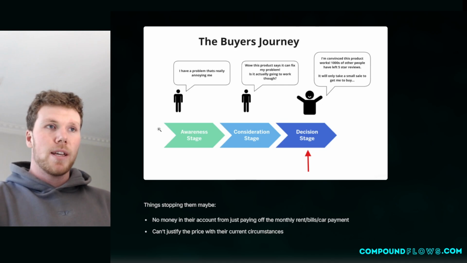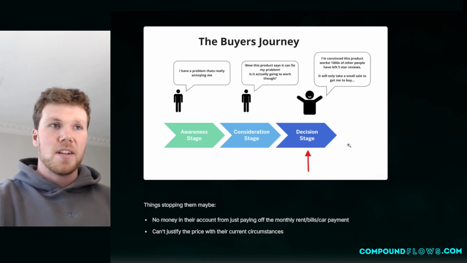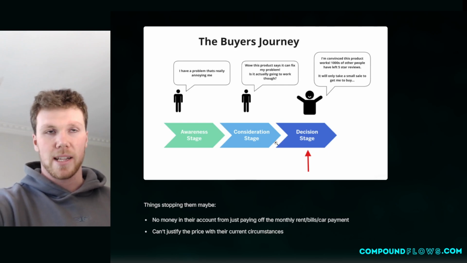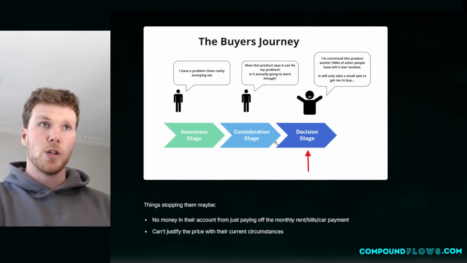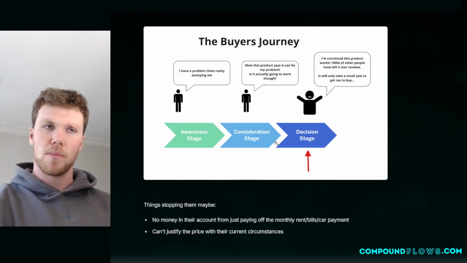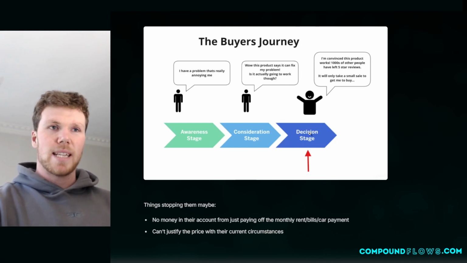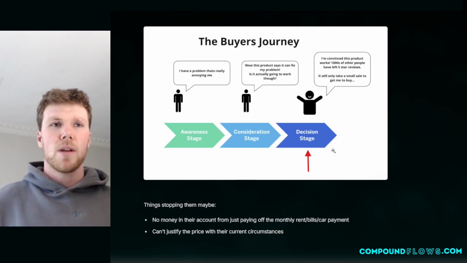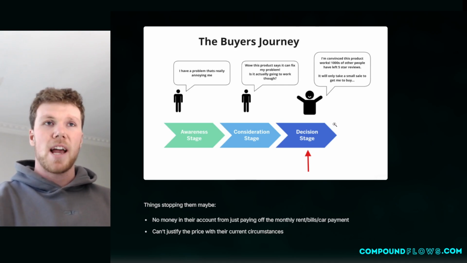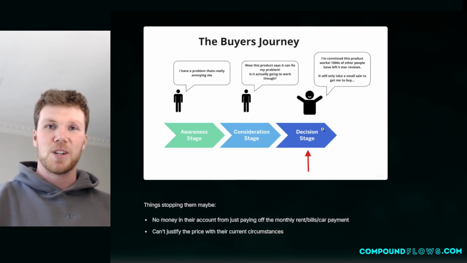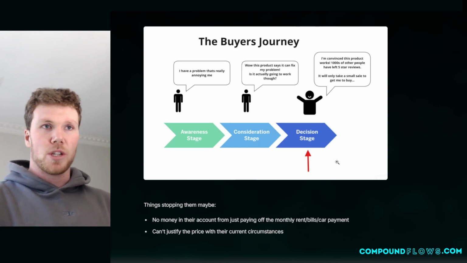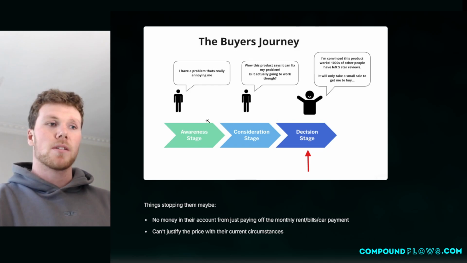This is probably a chart you've seen before in marketing. People become aware, then they start looking at your brand like, is this for me? Do I actually need this? Is this going to solve my problem? And then eventually they get to the decision stage where, hey, yeah, this is the product for me. And if there's a sale that comes on in the next however long, I'm probably going to buy, because they're pretty sold on you, your brand, and your product.